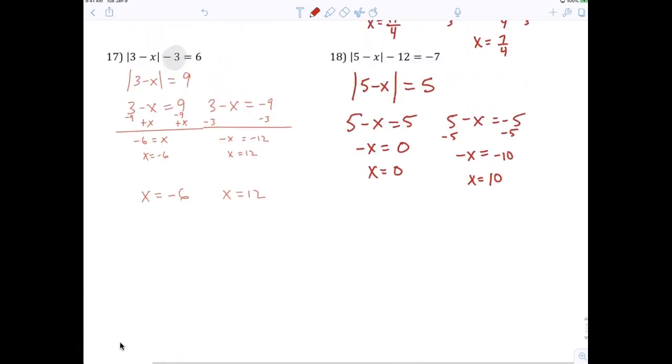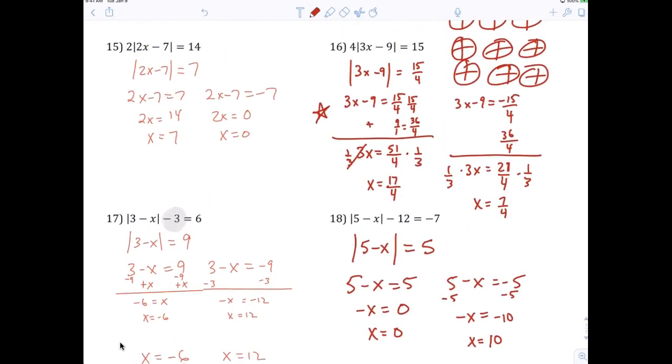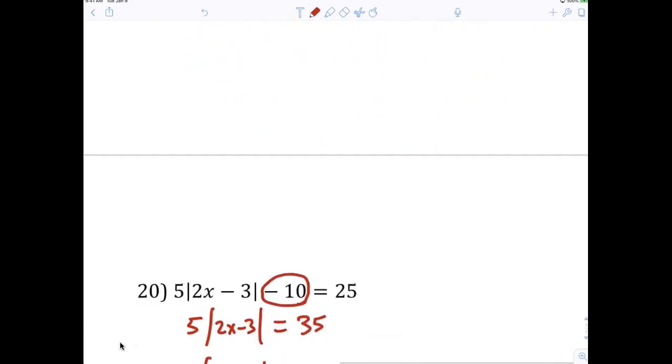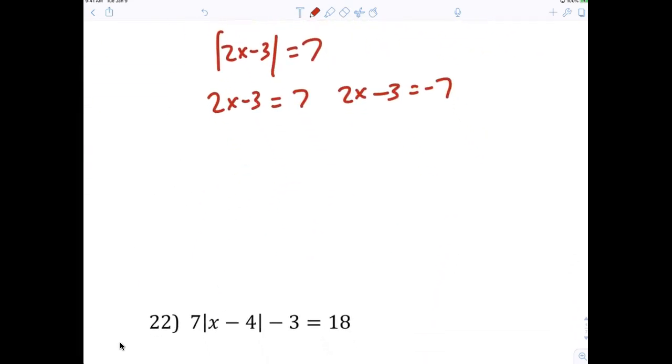If you're thinking about number 16, there was no addition or subtraction. Work backwards. You get rid of the addition and subtraction, then the multiplication. All right, so now finish up. It would be plus 3. So 2x equals 10 and x equals 5, beautiful. Or plus 3, so it would be negative 4 and x equals 32. Perfect.